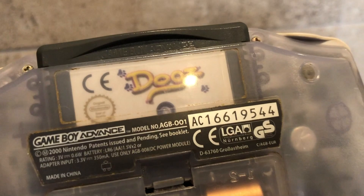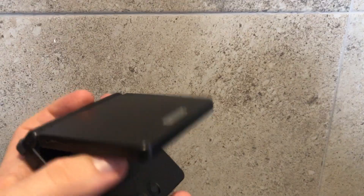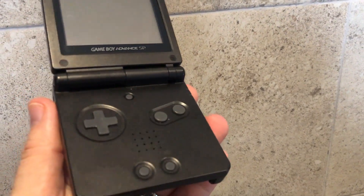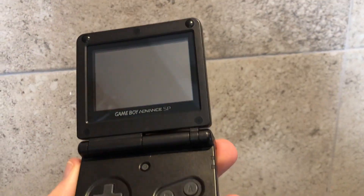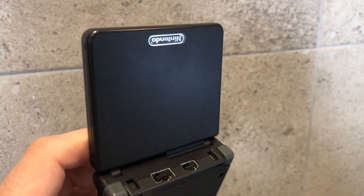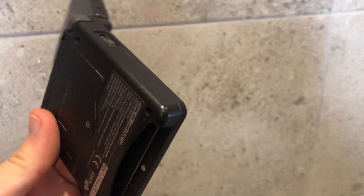What is this game? Dogs? I don't know what Dogs is. It's not my game, I swear to you. However, this absolute beast — the Game Boy Advance SP. This is my childhood. Next to the PS2, this could be my favourite gaming console. I've spent so many hours using this.